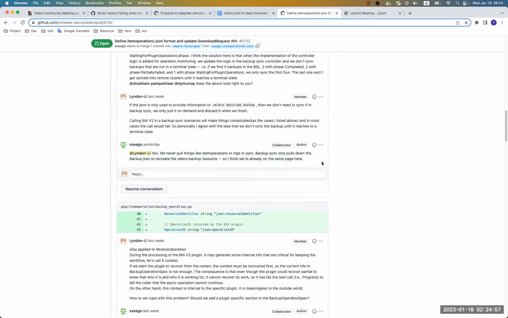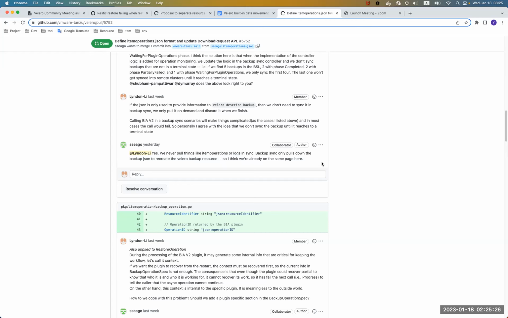Oh, and I think it does create pod volume backup. Yeah, backup CRs and pod volume backups. Those are the only two things that get synced. Everything else goes through the download request. So for example, if I do Velero describe, that creates a download request, which then pulls data from the BSL. If I do Velero logs through the CLI, that does a download request to get those logs. And we only pull those down as needed from the API.